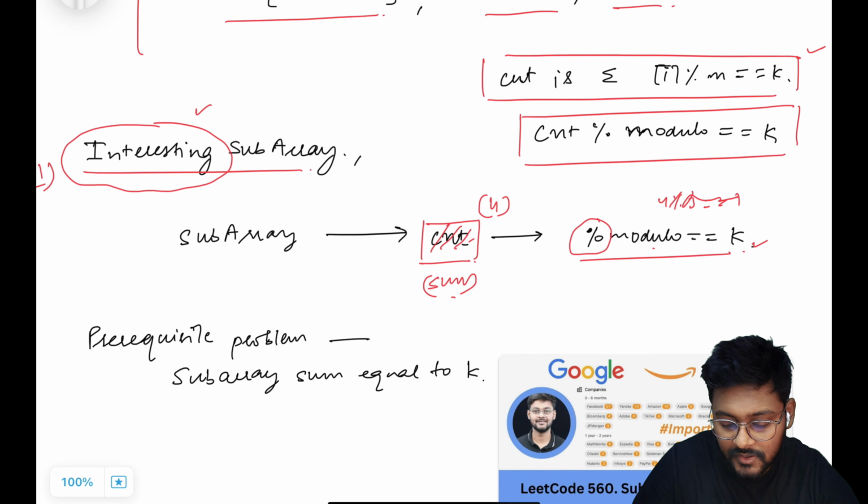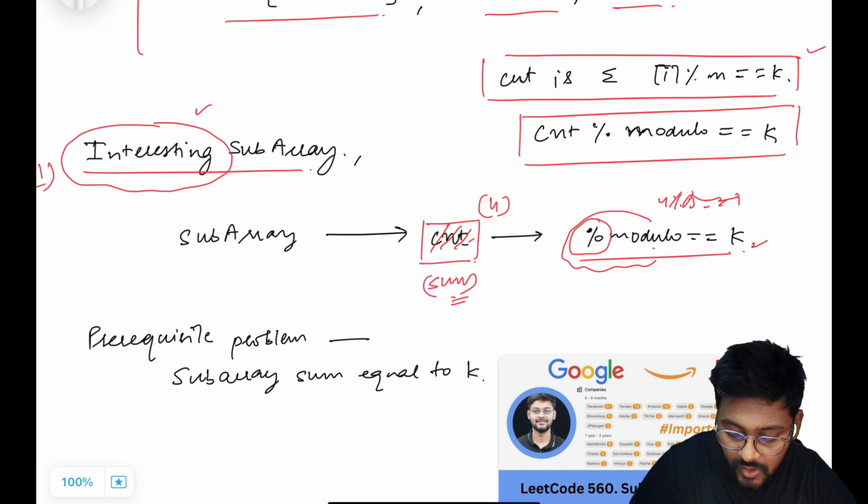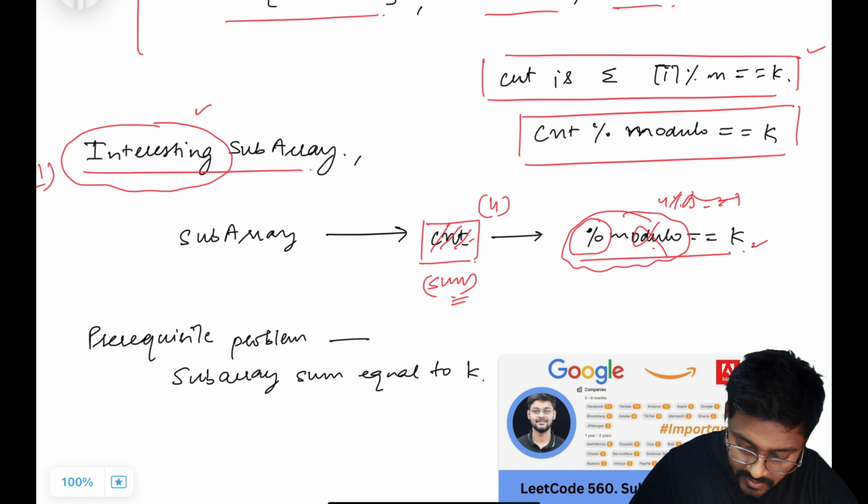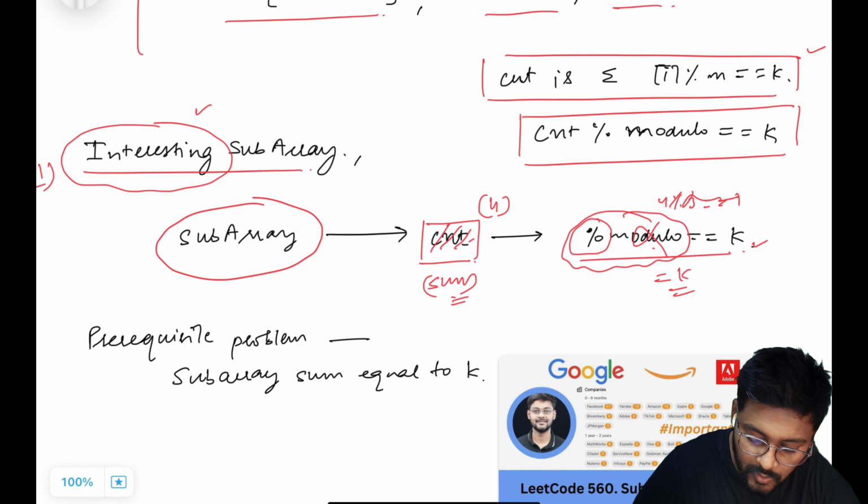Count means how many elements are there. If I just remove it and make it sum, and if I also remove this modulo, just remove this modulo as well, sum is equal to k. Any subarray whose sum is equal to k.